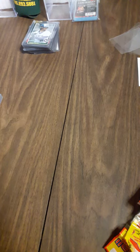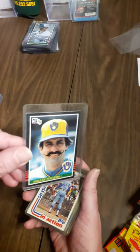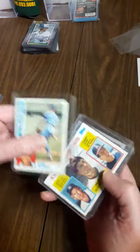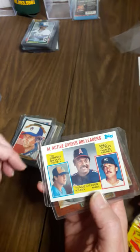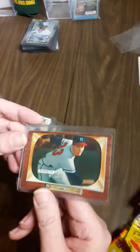Now the good ones here - the Hall of Famers. Most of these I will have graded or already graded, but here's the loose ones. Three of the Rollie Fingers from 84 Topps - I still love that one, that's just a sharp looking card. 85 Donruss, 82 Topps in action, there he is with Jim Palmer and Ron Guidry. Then Don Sutton, and Sutton with Jim Palmer and Tommy John - that's pretty sweet. The 85 Topps Diamond Kings. Here's Ted Simmons, Reggie Jackson, Greg Nettles - yes, he made the Hall of Fame this year. And there's an oldie but a goodie - that's original, that's a Lou Burdette. I believe those are the 55 Bowman woodgrain TV set cards. Those are really sweet.